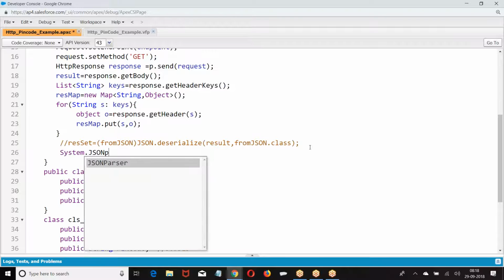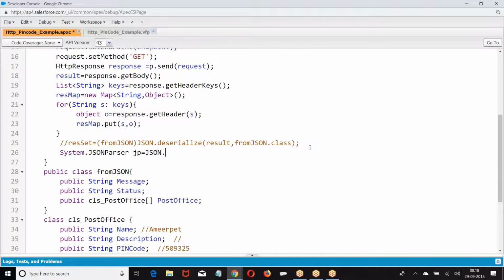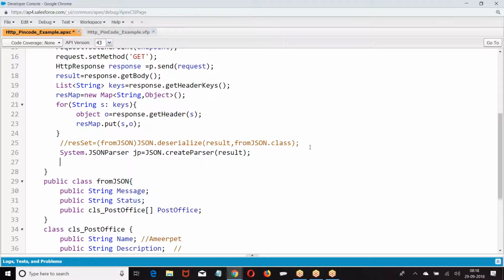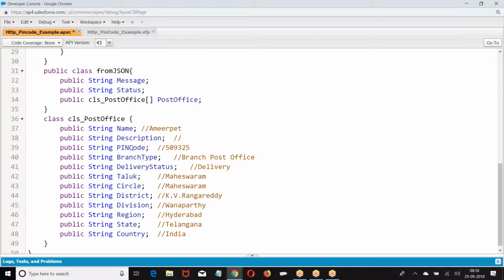System.JSON parser, create parser. While jp.nextToken is not equal to null. What is the response I require? I require the response of post office.